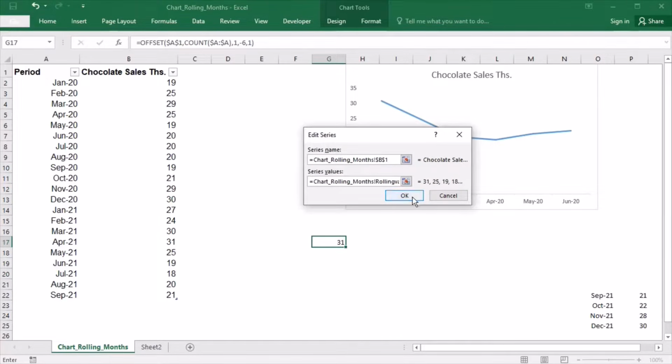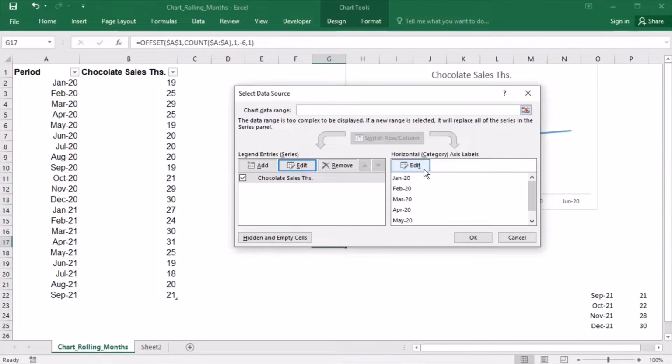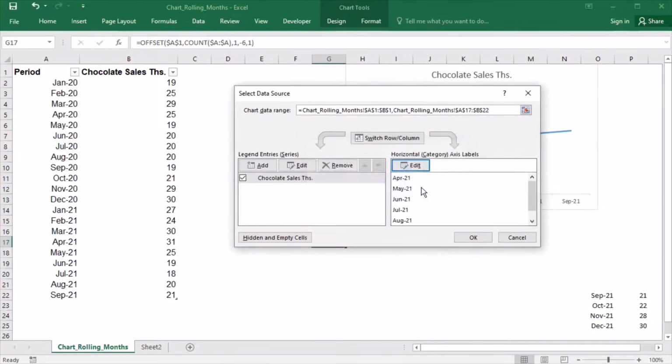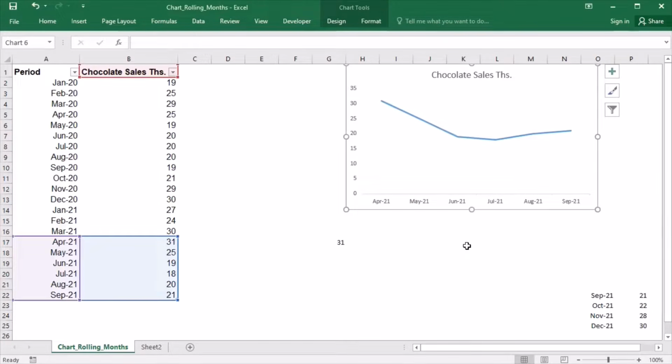So the named range. For the axis labels, I will again leave the sheet name and the exclamation mark and type rolling axis labels. And now the chart shows the rolling 6 months.